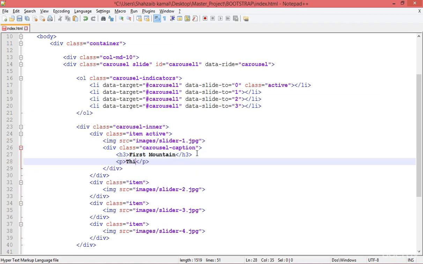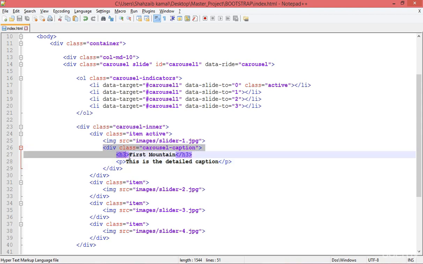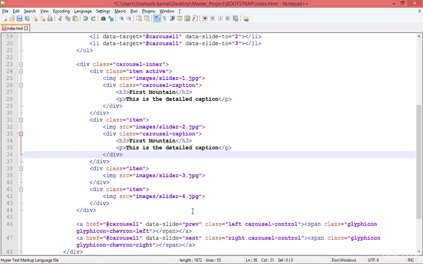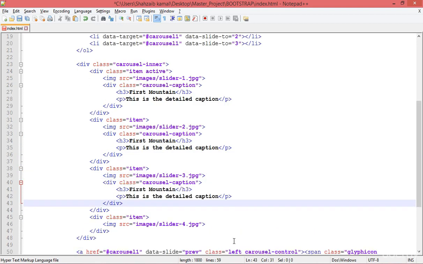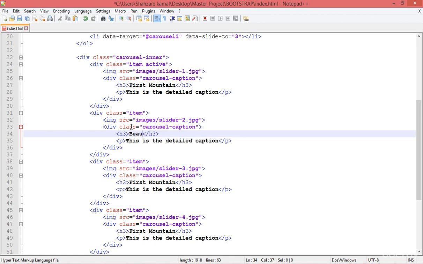This is the detailed caption. Now simply copy this caption and paste it after the image on every item. This is not necessary, I'm just clearing it up again. Caption for this is the image of the beautiful girl. You can update the name easily, as I'm doing.